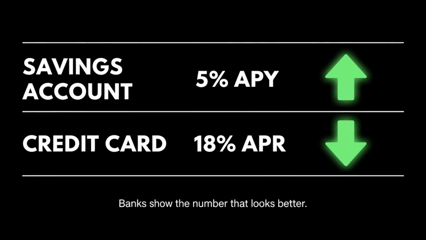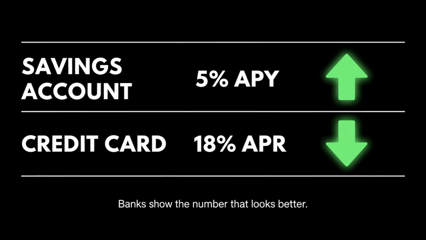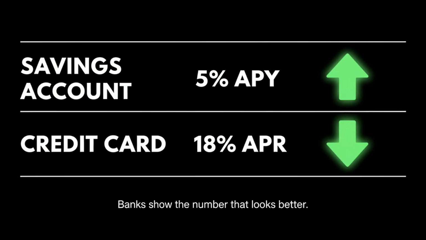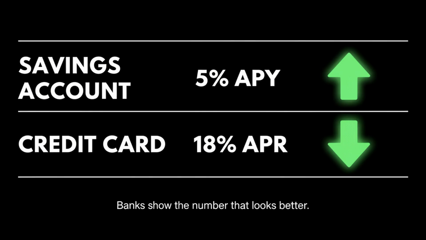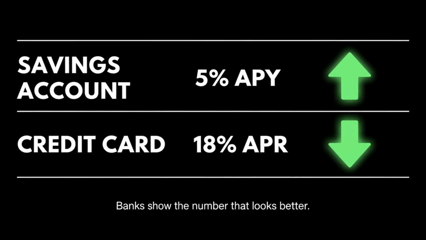So here's what you're looking at. APR is the annual interest rate calculated simply, as if everything happens once at year end. APY is the annual rate calculated with compounding, meaning interest stacks on itself throughout the year. APY is always equal to or higher than APR at the same underlying rate, and the gap widens as the rate increases or compounding happens more frequently.